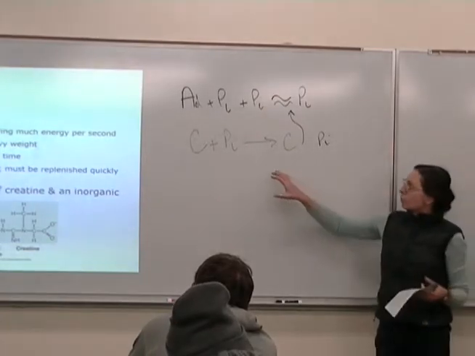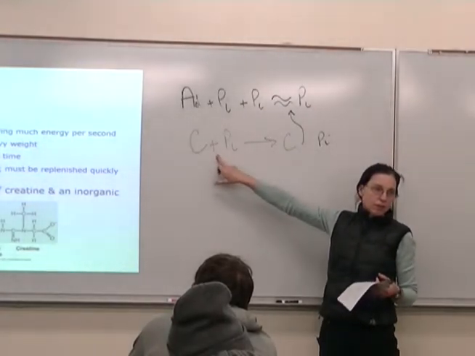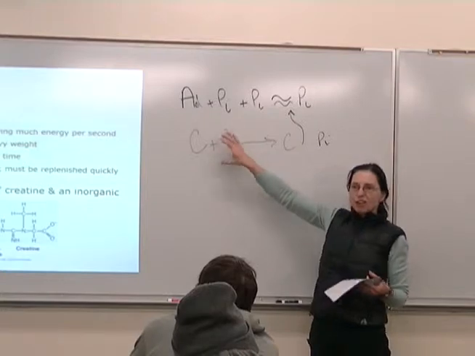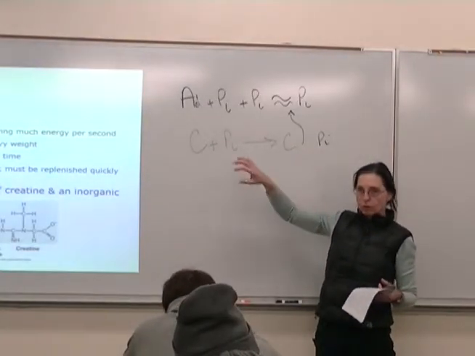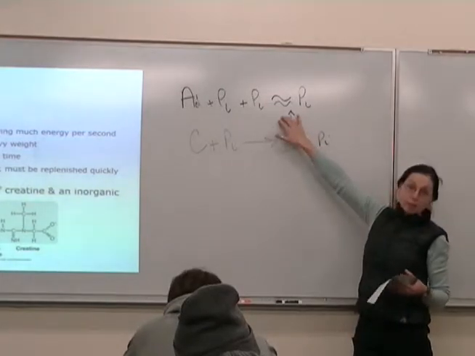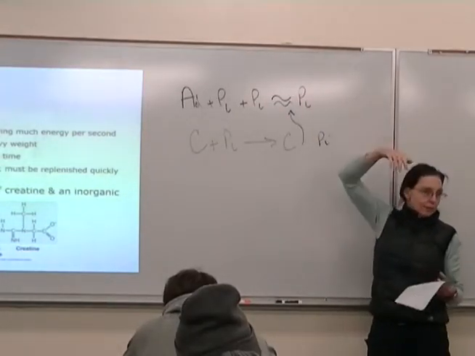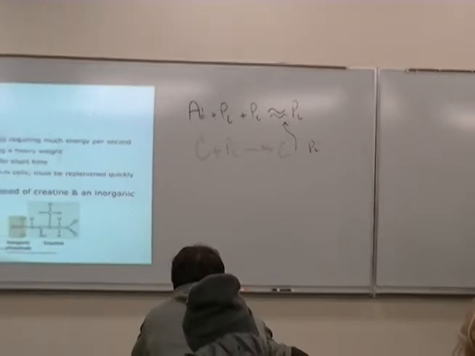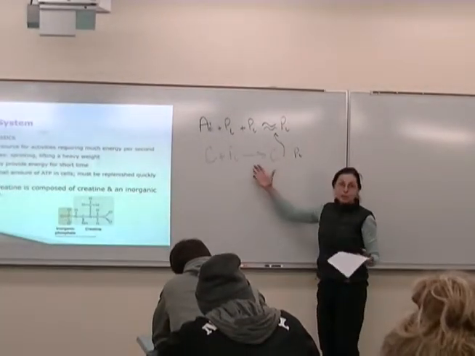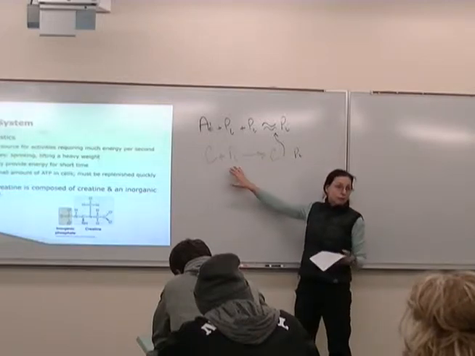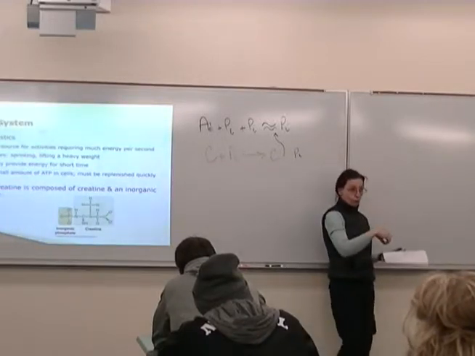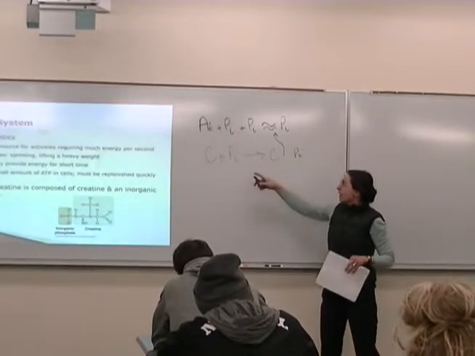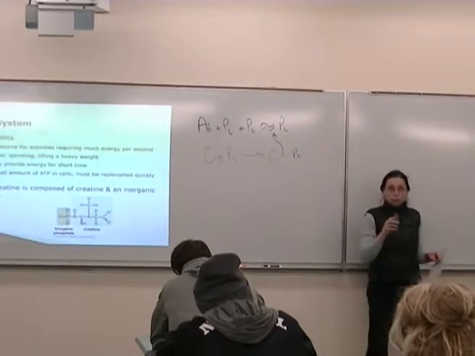Okay. So this energy bond in creatine phosphate is similar to the one that we see in the ATP. It's there, but we can't use it directly for muscle contraction. I can steal it and make ATP again. And then I can break the ATP down and take the energy bond and use it. It's a little convoluted, right? Surely it would be much, much easier if we could just break the PC apart and take that energy for muscle contraction directly, right? But we can't. So we just have to learn that extra step in the loop.